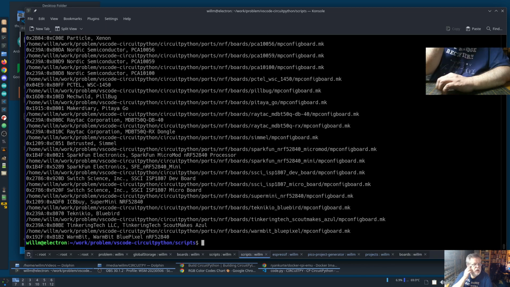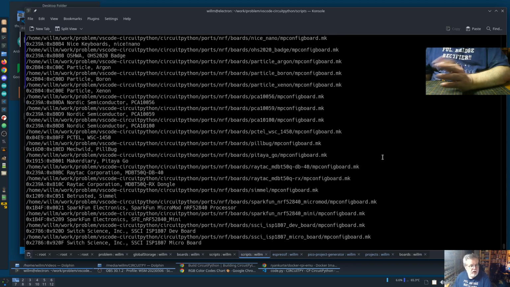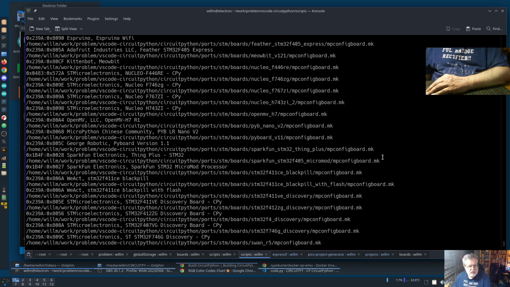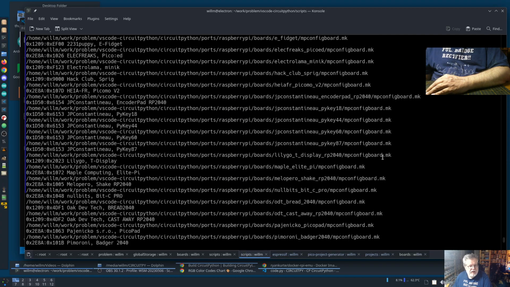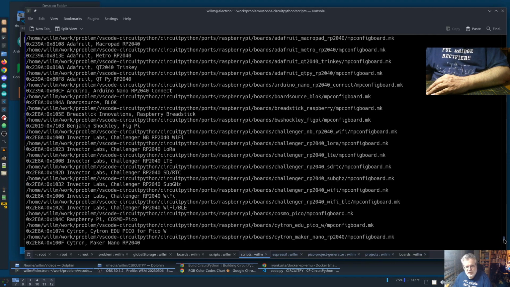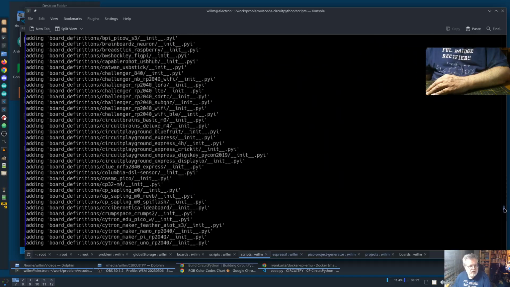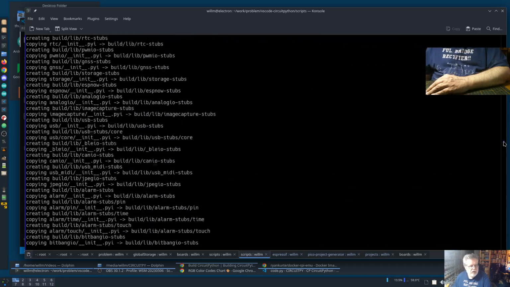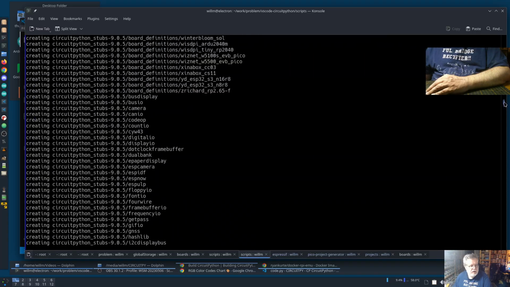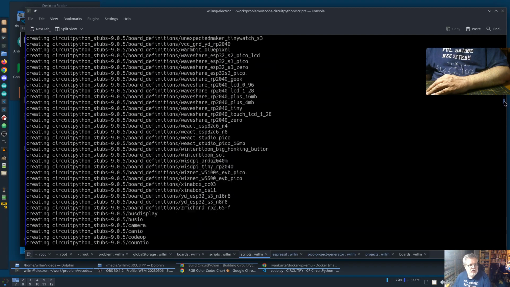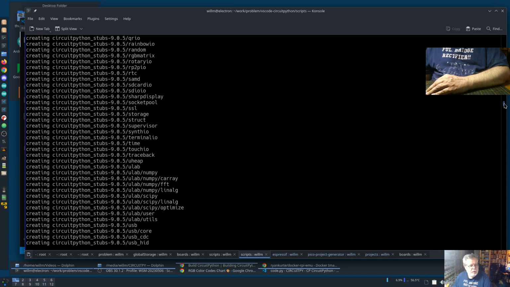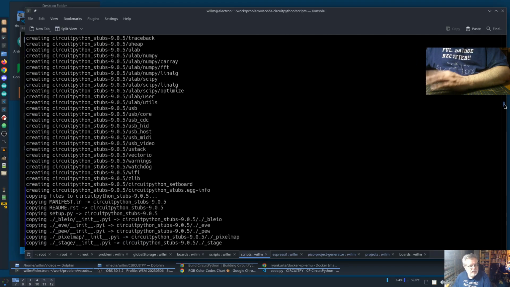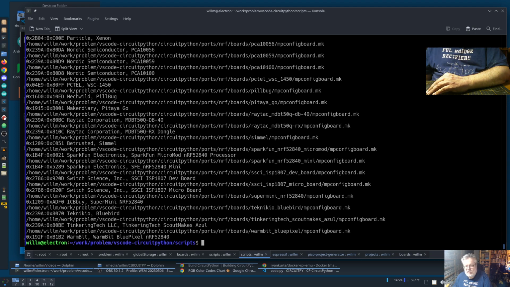And there we go. So it is actually built now, all our stubs and boards. The bottom is the actual boards thing. And higher up here, let's see if I can scroll a little faster. See, adding board. There, it's making all the stubs. You can see all the stubs being built. But this time, there's no error. It's not failing on making anything because the frozens are all in place correctly.